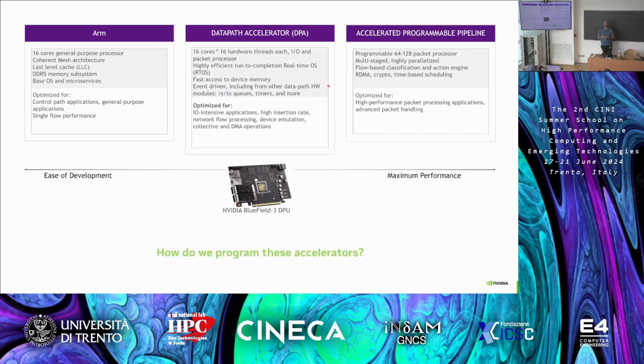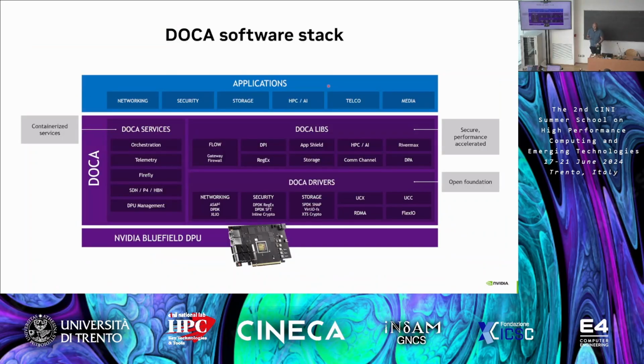So now the question is, how do we program those devices, right? Docker is kind of our answer, right? So you can think of Docker as CUDA for GPUs, and now we have Docker for smart NICs, for DPUs, right? So we have one layer on top of layers. We have the applications that are using Docker, and then we have three main components: the libraries.